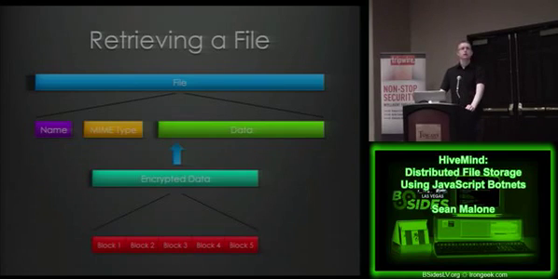Yes? This might sound like a stupid question, but do you have any kind of way to determine if there are particular nodes in your botnet that are reliable and able to provide blocks, that you're trying to redistribute your blocks to? The question was whether there are any particularly reliable nodes or super nodes that could be used to source the blocks from.